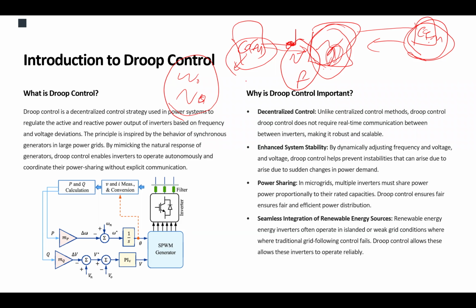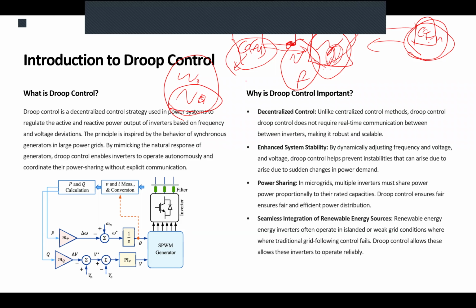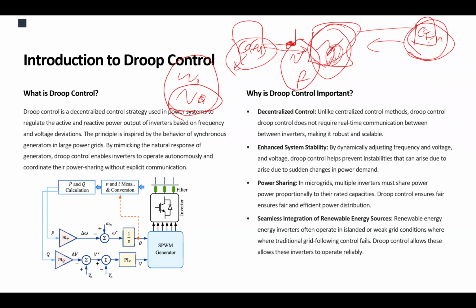Same goes for the reactive power. We said reactive power answers to the amplitude of the voltage. So they have a setting for the amplitude of the voltage, and they do not tolerate deviation. If anything happened that jeopardized that setting, they would force injecting reactive power or consuming reactive power to address that deviation. Make sense?